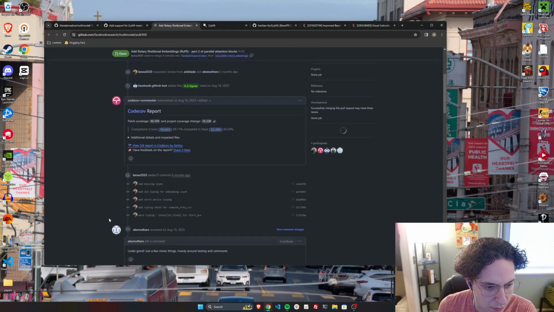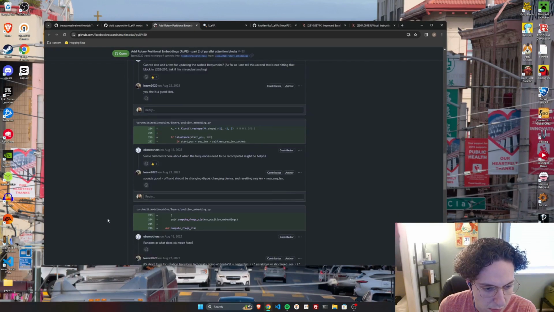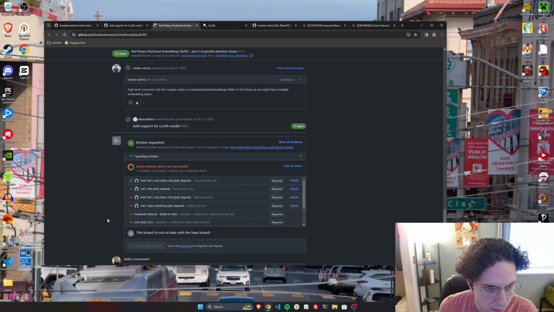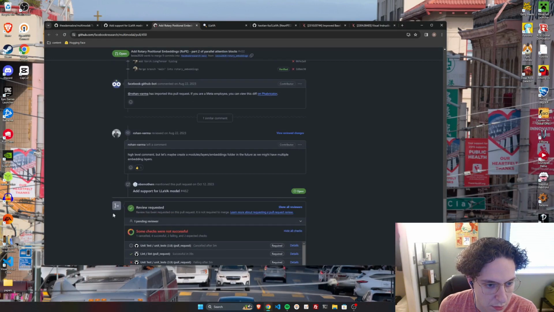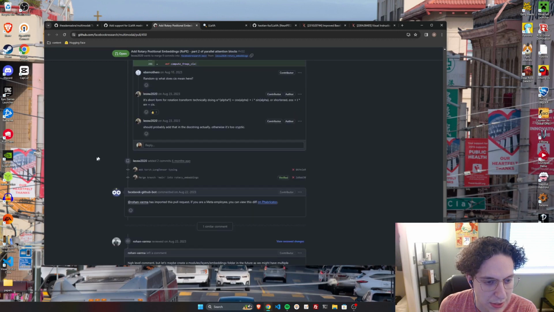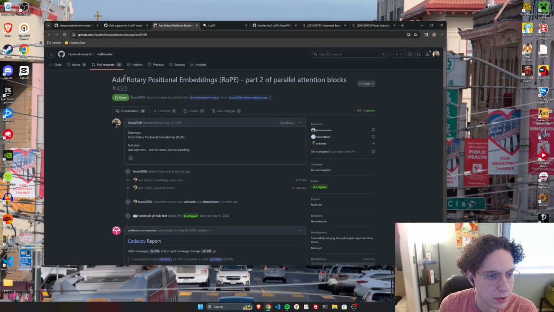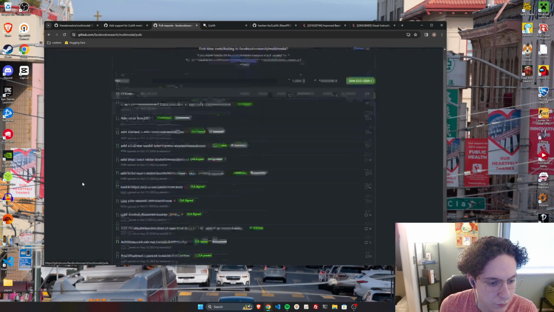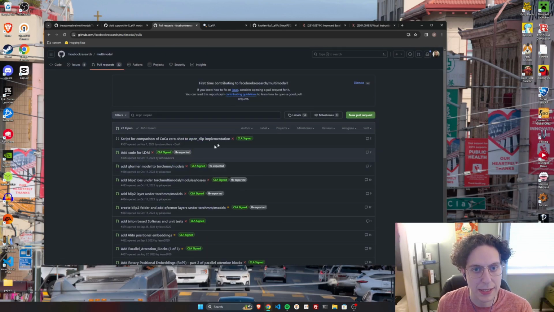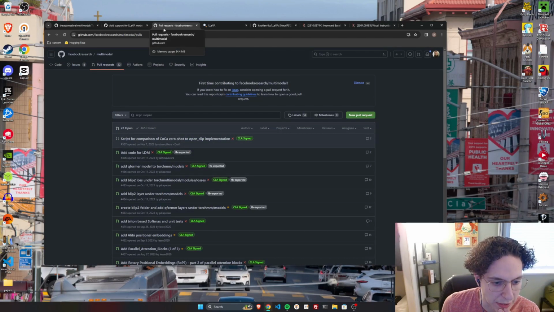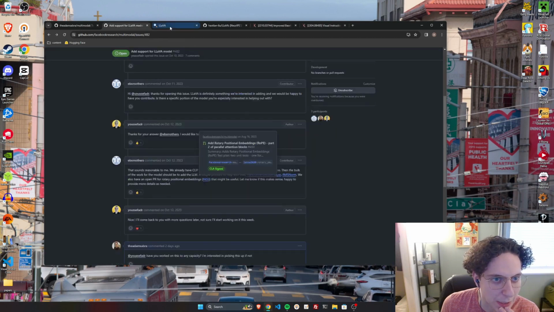I don't know if this is merged. Doesn't seem like it has been merged. It's still open. So we can probably set that as a flag to change it or something like that. We'll see.